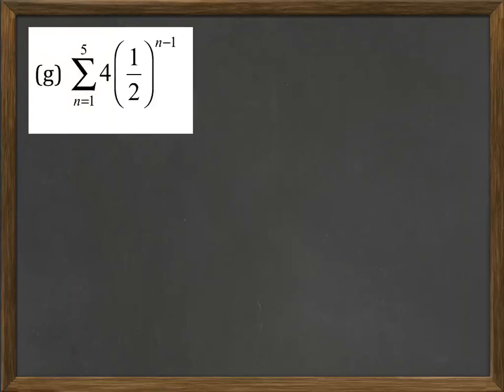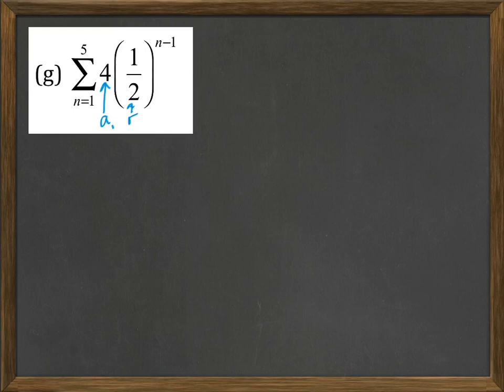To find this sum, you first need to identify what kind of sequence this rule would make. And this looks definitely like one of them, geometric rules. So a sub n would equal 4 times 1/2 raised to the n minus 1, which we know makes it a geometric sequence. This is your common ratio, and this is your first term.